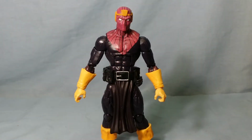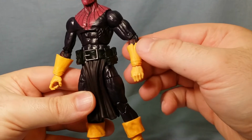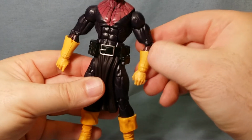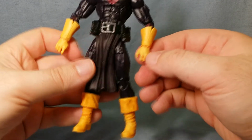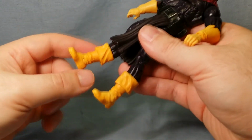So a close-up look at the rest of the figure. As you see, these are the exact same gloves you get with US Agent. And I know it first hand as I've cut mine off on a couple for some customs. This is a separate piece, like I said. Exact same hands you get with them, just these ones are yellow. Exact same boots we've seen on Bucky Cap and US Agent.